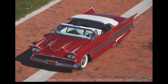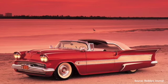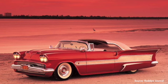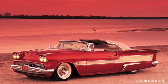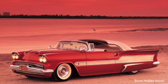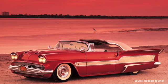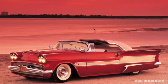He got the Aztec back until in 1991, a very enthusiastic Barry was able to get the car and start the incredible restoration of it. Now, this part is very well documented. There's an excellent article in Rodder's Journal. There's a ton of info on Kustomrama and Custom Illustrated that has some great photos of it. But that takes us to the modern era, where the restored Aztec exists for us to see and appreciate.